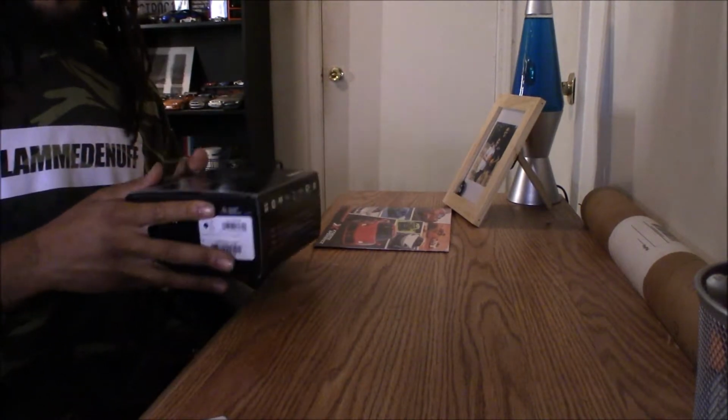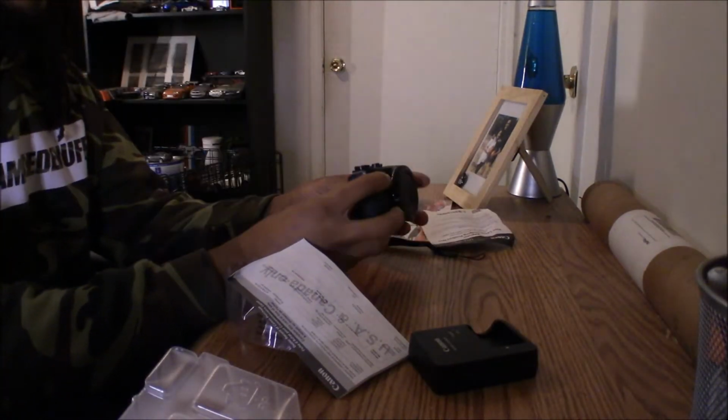I'm gonna go ahead and open this because I am extremely excited about this. Not gonna lie, I already opened it. I'm sorry, you'll hate me later. Come on, I was excited. Anyways, let me go ahead and open this for you guys. I have no idea why it just exploded like that. Now I gotta clean all this up. I don't know. Anyway, here's the G7X.